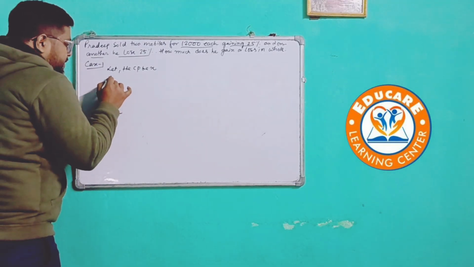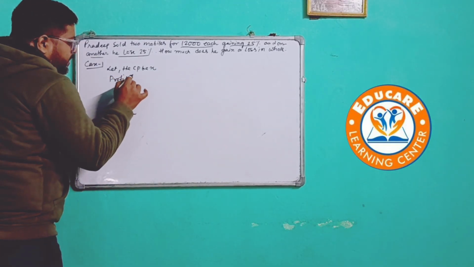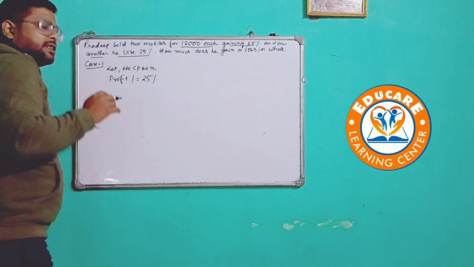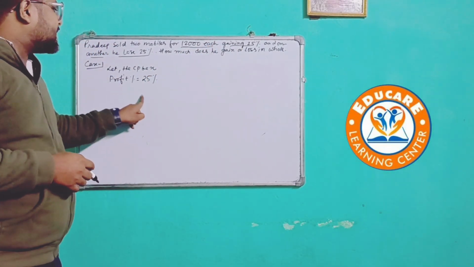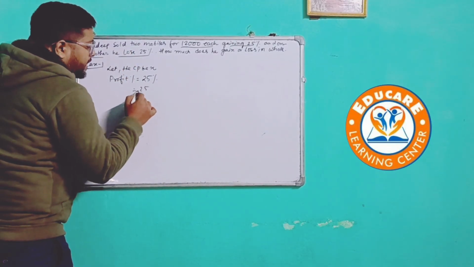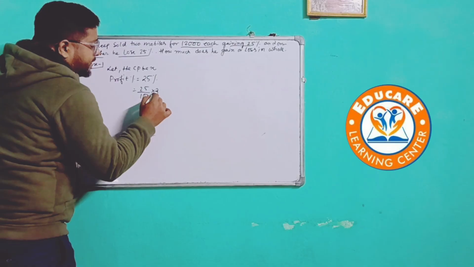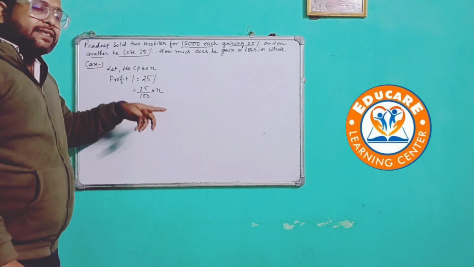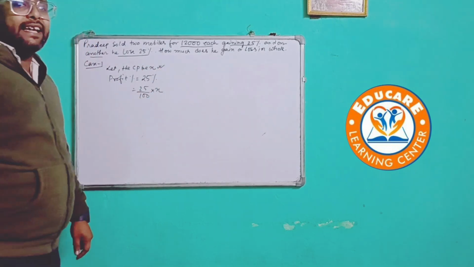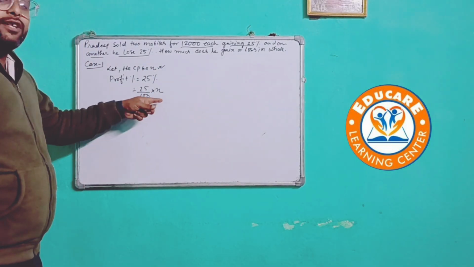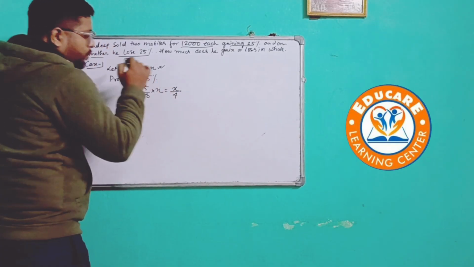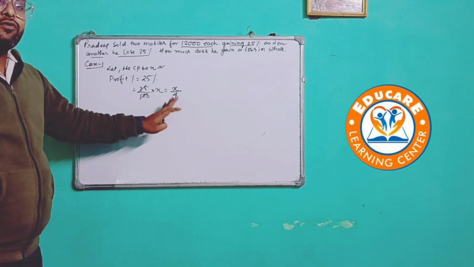So how much profit is Pradeep acquiring? Pradeep is acquiring a profit of 25%. Now we all know that profit is always calculated on cost price. So we can write 25 by 100 into X, because we have assumed the cost price as X. If we do the simple calculation, it will be X by 4. This is the value of profit.